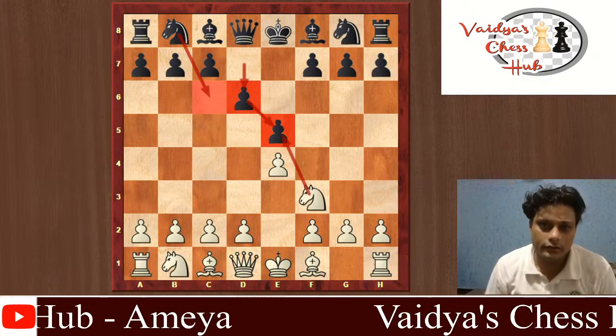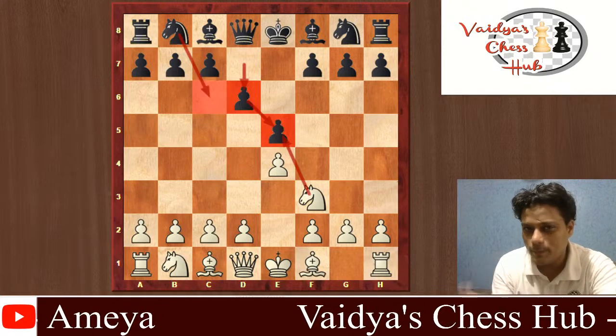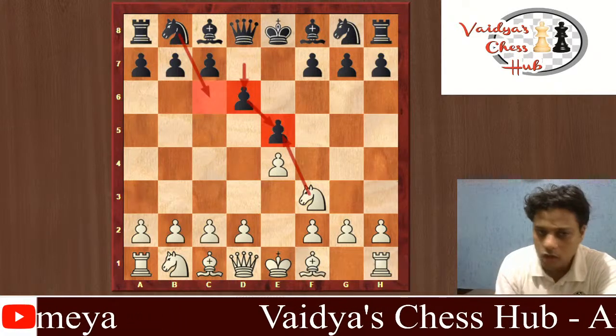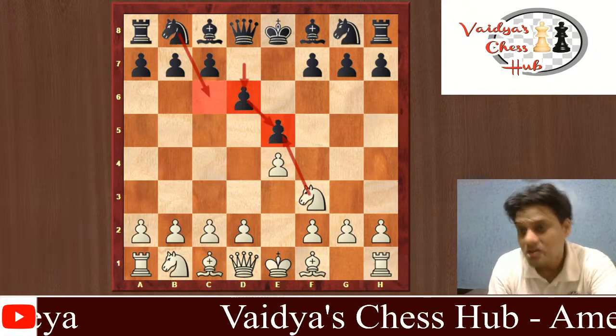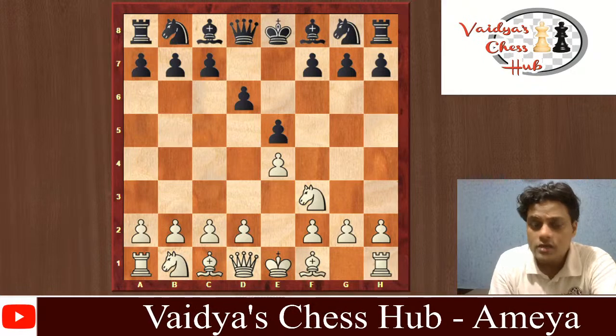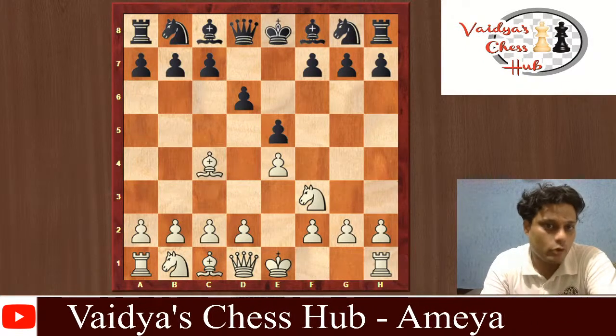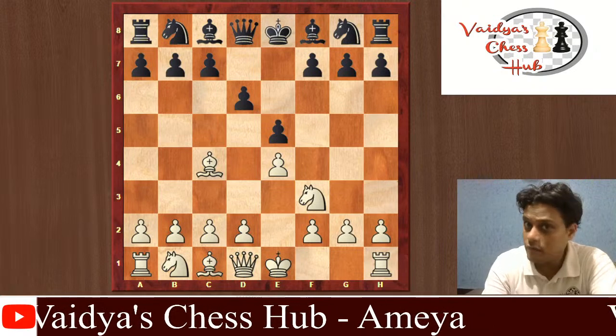This is not one defense that I recommend, because then you get your own bishop on f8 kind of blocked. So I don't like that. But anyway, played even at the tournament level, it's okay. So this is the Philidor defense, and white played the move that I would play here. I won't go for the d4 center break.